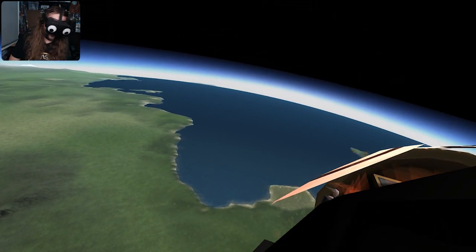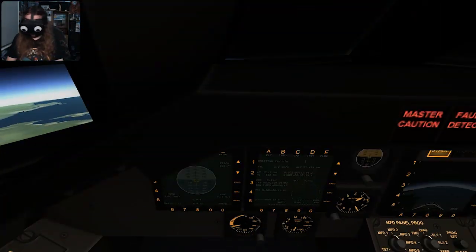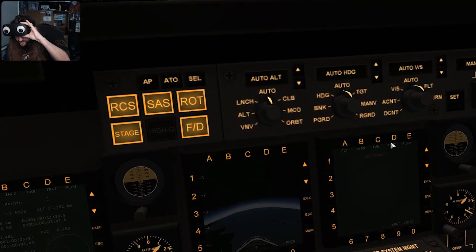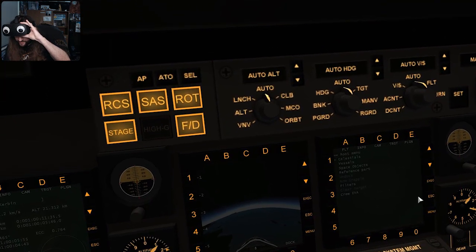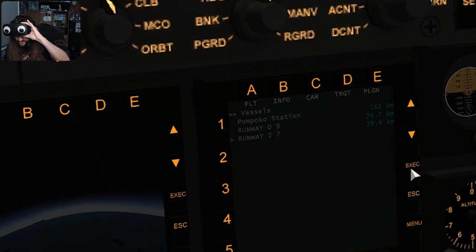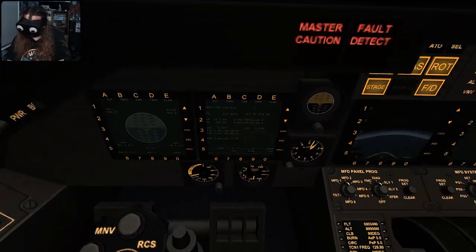We are very high if we want to land at 09, so we might land at 27, which I don't like doing because it's over the sea. But it looks like that's what's going to happen. So let's have a quick gander at the target menu here. Targeting 27. Ding. Ah, jeez. No oxygen for you.